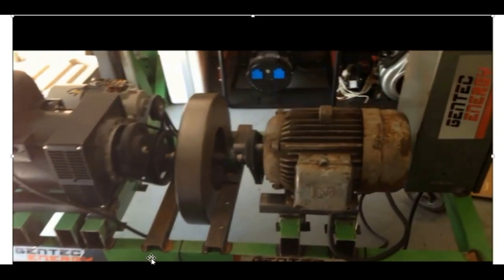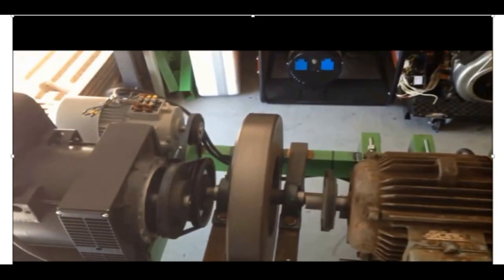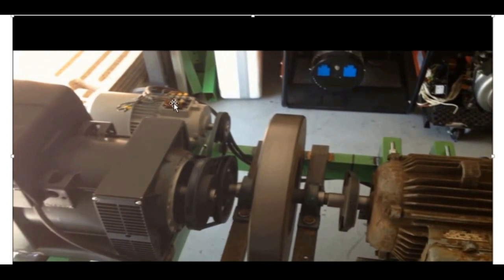This is a ready machine. Now take a look at this. This is the generator, and this is with the control switch, the cables. As you can see, these cables run down to this point and directly to the control panel. And then this is the mini flywheel, which runs with this one.